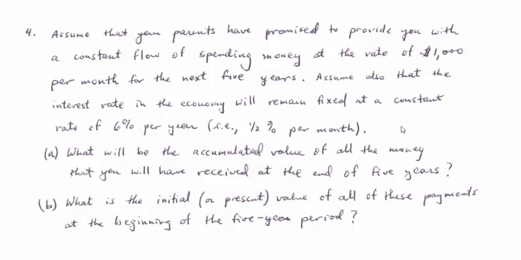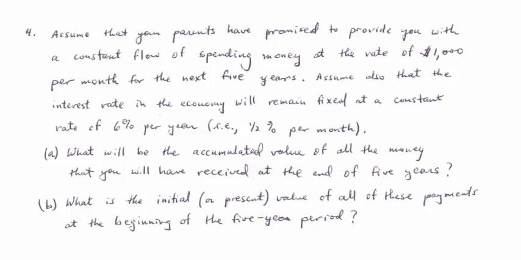I'm looking at question 4, although I would like to just tell you that this question was not discussed in the class, and we would be using a formula for annuities, which is like equal payments made over a period of time. So this is not for the exam probably because it was not taught, but just in case you are curious to know what's happening here.